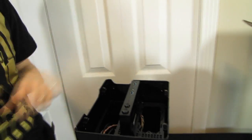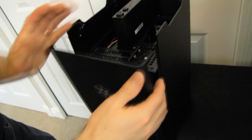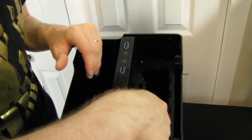So you can pull this off, and that gives you access. Whoa, I was not expecting that to happen. Okay, so you know what, I guess we'll just take it off because we're going to disassemble it anyway. So that gives you access to your power supply.